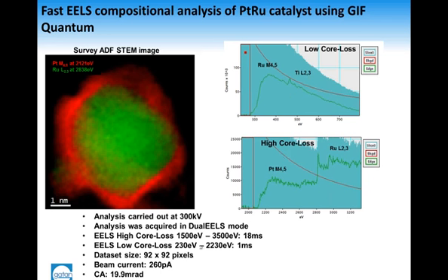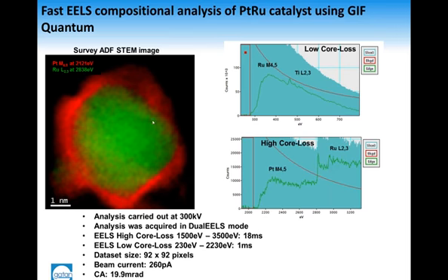We also acquired with an exposure time of 1 millisecond, and an exposure time of 80 milliseconds. We acquired the platinum M45 at 2100 eV, and the ruthenium L23 at 2800 eV. You can see that with the 80 millisecond exposure time, we can clearly collect a pretty high quality EELS spectrum with good statistics and a good signal to noise ratio. Even here on the ruthenium, you can clearly distinguish the two lines, the L3 and the L2 lines.